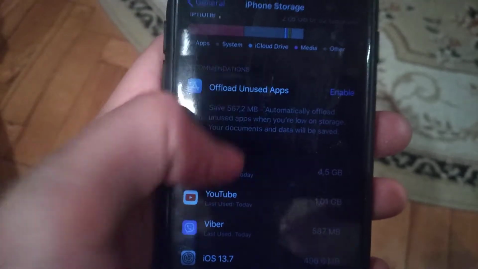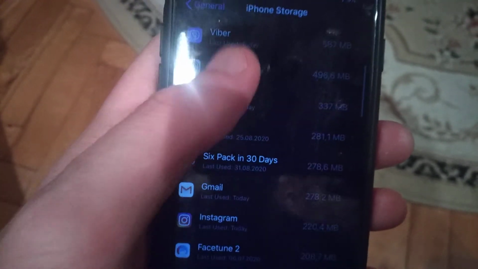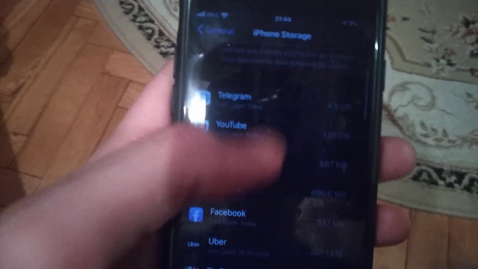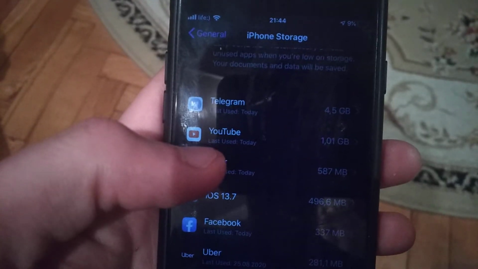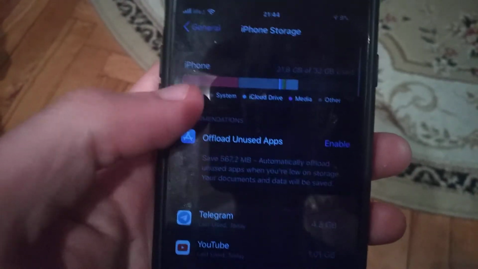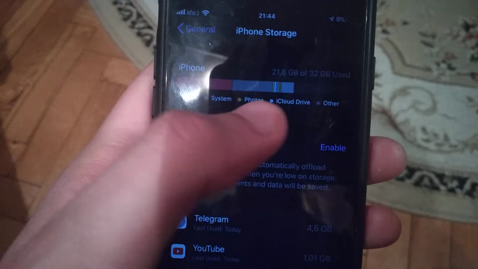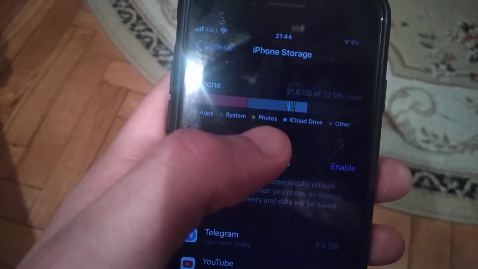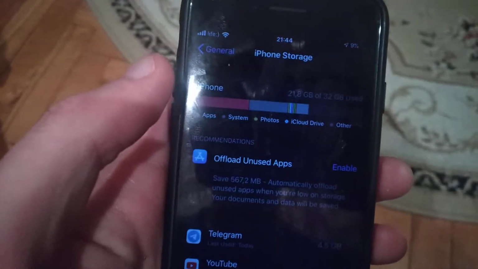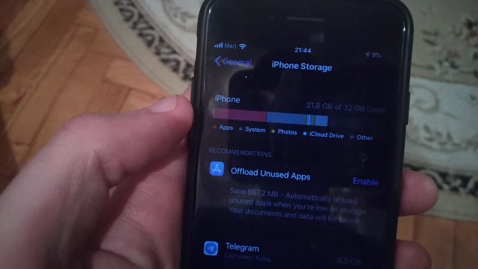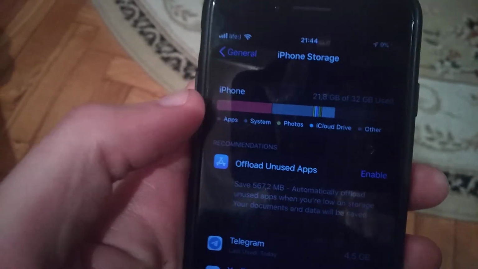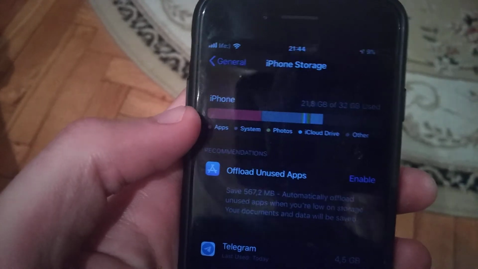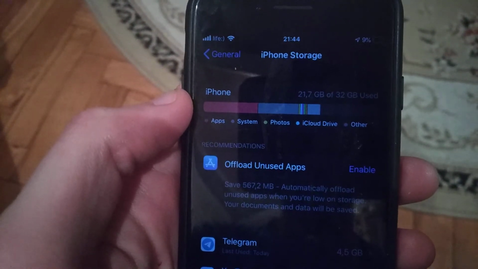And also here you can see which apps take more of your memory, and maybe what data, what cache you need to clean from what apps to get your storage back, and what type of data, apps, system or photos, takes more of your memory. So you just check this information here, go and remove some info, and just take your photo. So this is the way how you can fix this error.